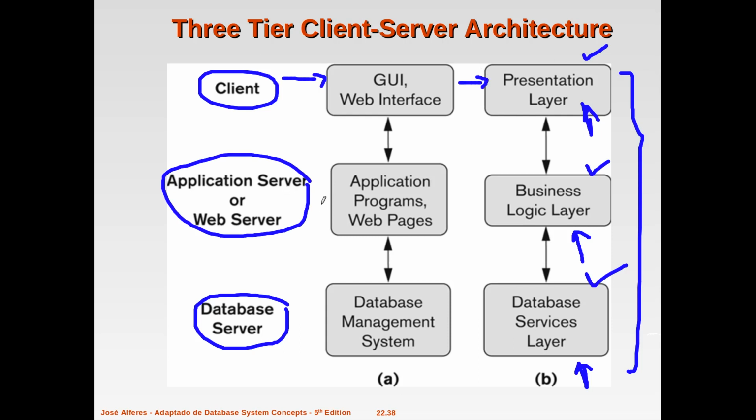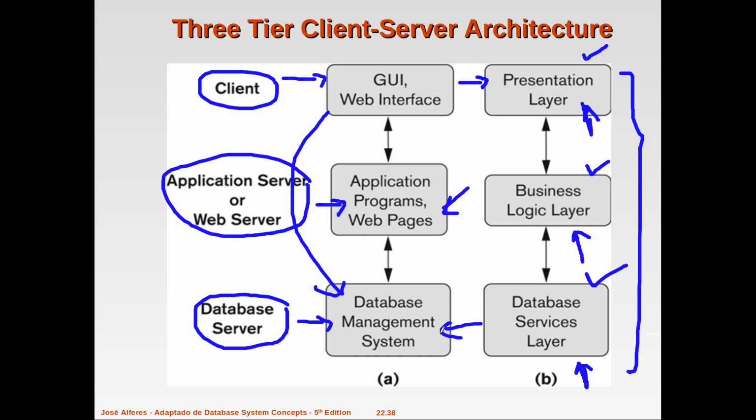And in the middle layer, we will have the application programs or web pages, maybe using JSP or similar technologies. Several scripts are available for the middle layer communication to the server, which forms the business logic layer. And finally, we have the database server, where we have the DBMS, which we cannot communicate with directly. Only through the support of the intermediate layer can we access the DBMS, and that provides security for the data present on the server side.